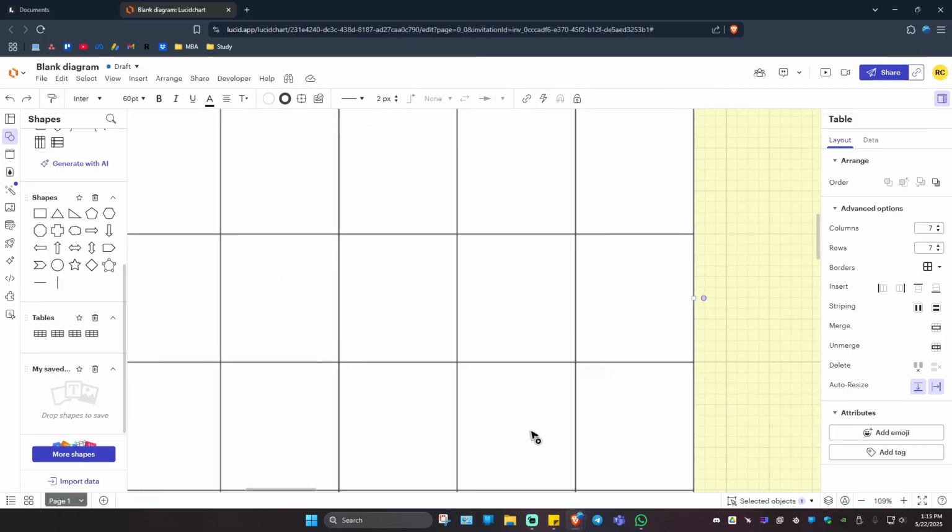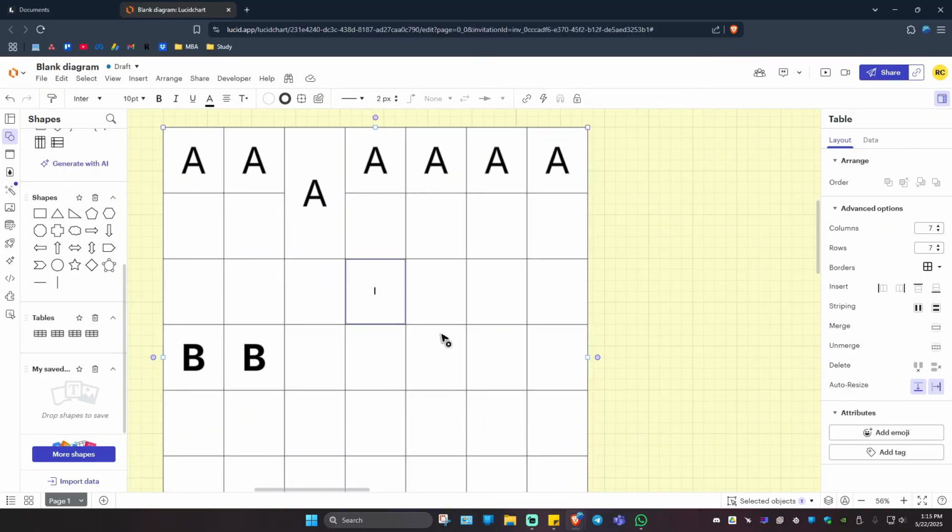Well, can you merge multiple cells, right? For example, 1, 2, 3, 4, 5. You can't, okay? You can only merge a single row or a single column, okay? I'm going to show you a single row right here. As you can see, merging is available. I'm going to unmerge it.